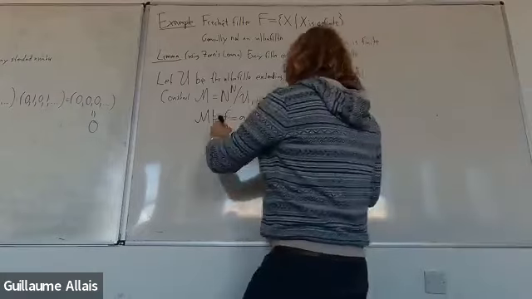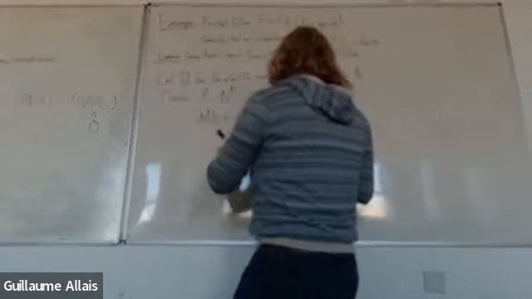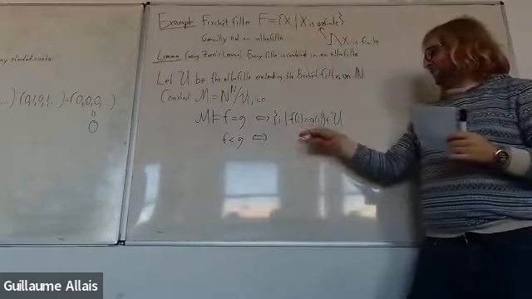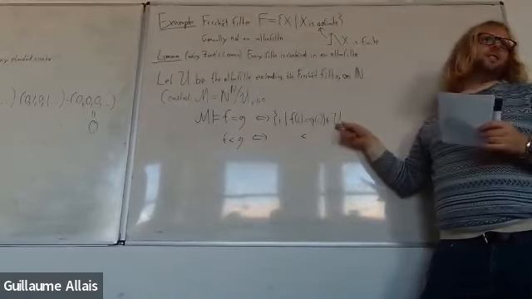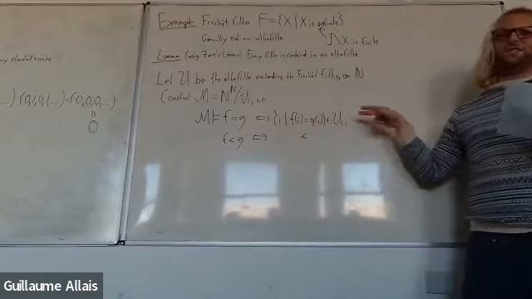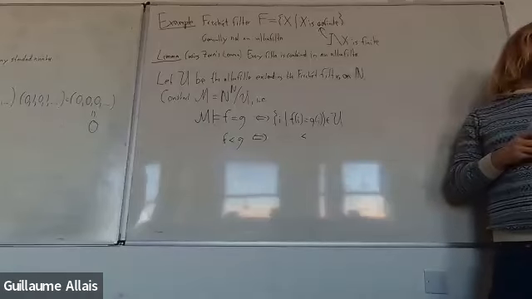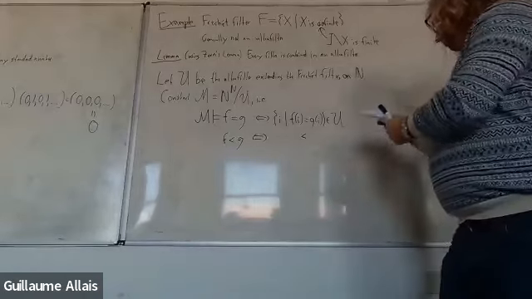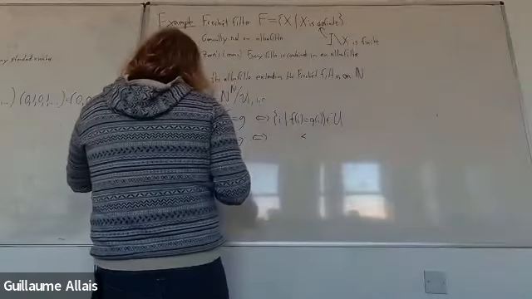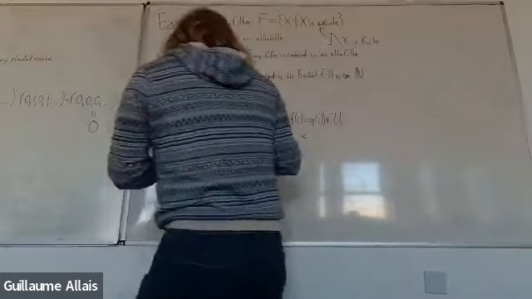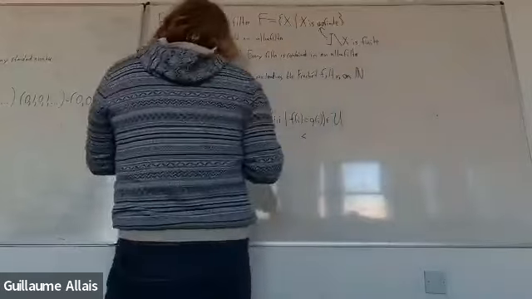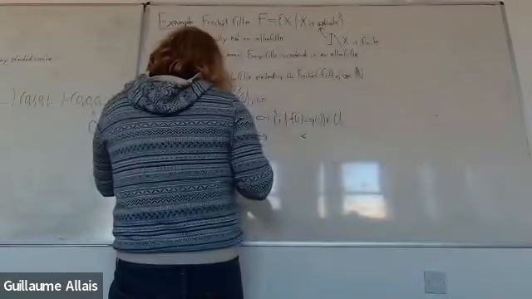And similarly, we say that f is smaller than g if and only if the set of indices where f(i) is smaller than g(i) is in the filter. So for all atomic formulas, we say it is true if the set of indices where it's true is in the filter. Okay, and then prove. Now you're well constructed because you've done your magic trick already.